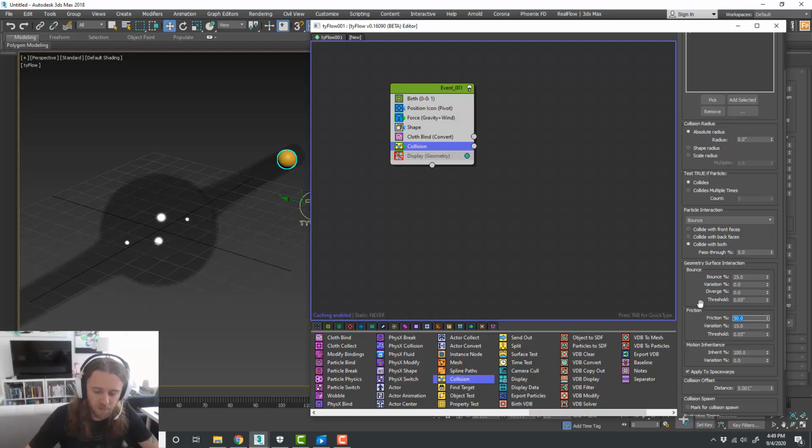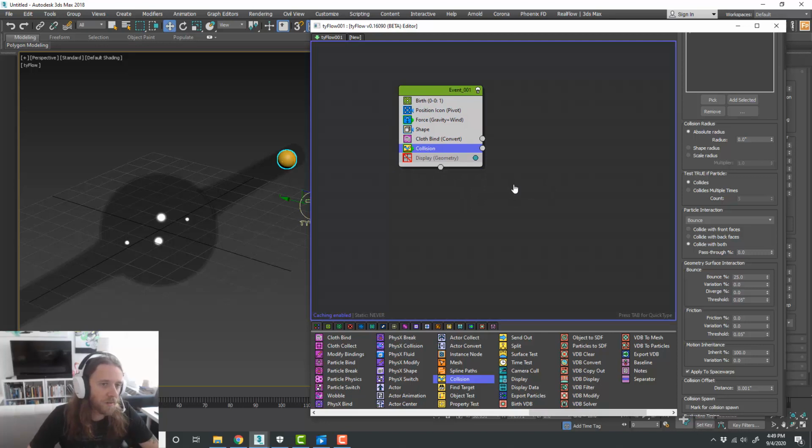Actually, I might just remove the friction. We'll see how this looks. So set the friction to 0. It might slide right through. But if you want to have a little bit of friction, like a little bit of give to it, you can increase the percentage there a little bit.